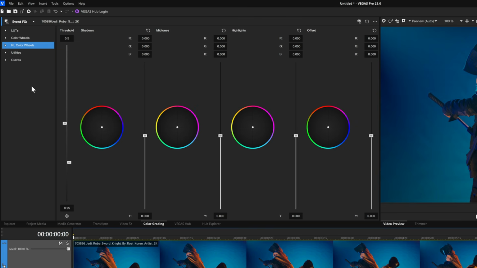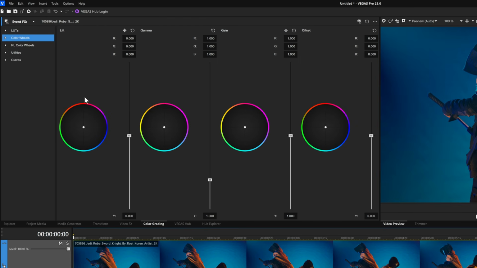The list of sections on the left shows that, unless you've selected something else, RL color wheels is highlighted and is the currently active section. Thus, you see the RL color wheels controls on the right. To choose a different set of controls, click a name in the list. For example, click Color Wheels in the list to view the color wheel controls to the right. Click the Color Wheels Expand arrow. This shows you a list of all the individual controls in that section.